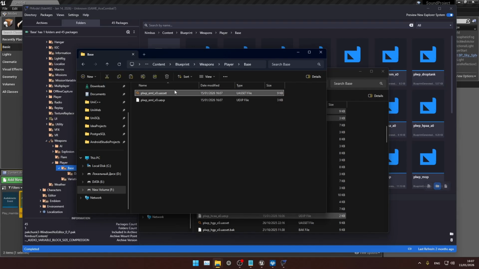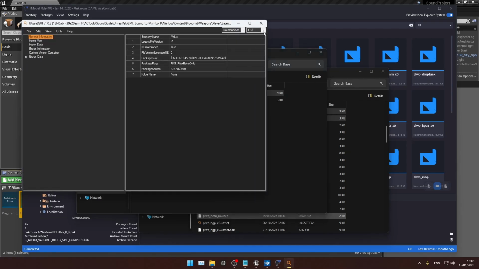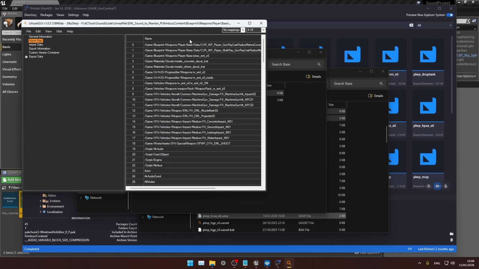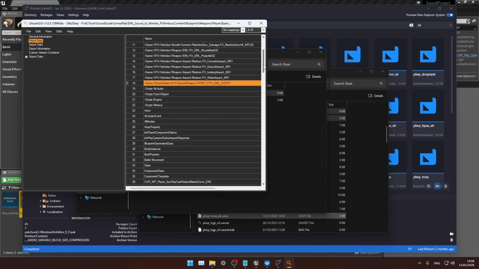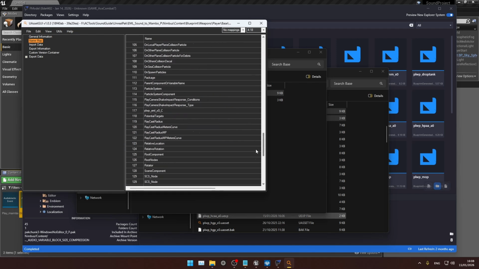You need to open this with UAssetGUI, and you also need to have 4.18 selected in here. So yeah, you need to go to the name map, and you're gonna find the SFX line. There are in total 2 SFX lines, the first one is the location of it, and the other one is just the name.